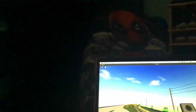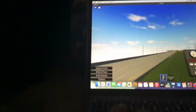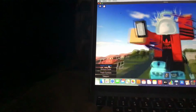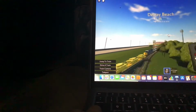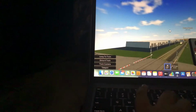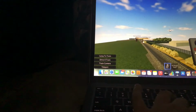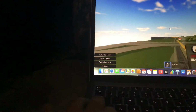And then they sped up. And then the train sped up to 275 miles an hour. The depression wasn't even fast enough to stop the train. The train is going 275.1 miles an hour. And then there's so much change that rail fans don't know what the train speed is.